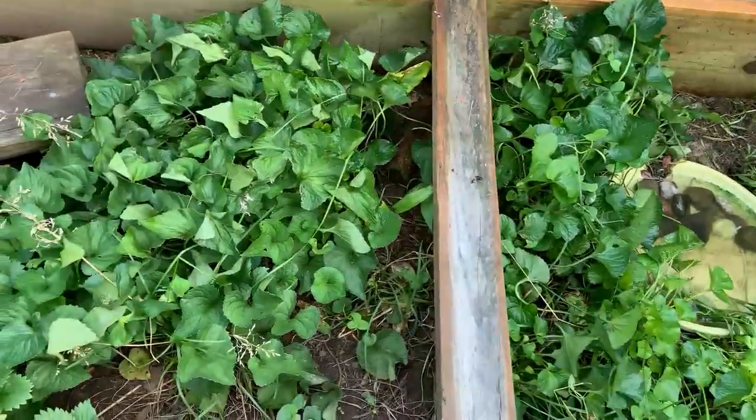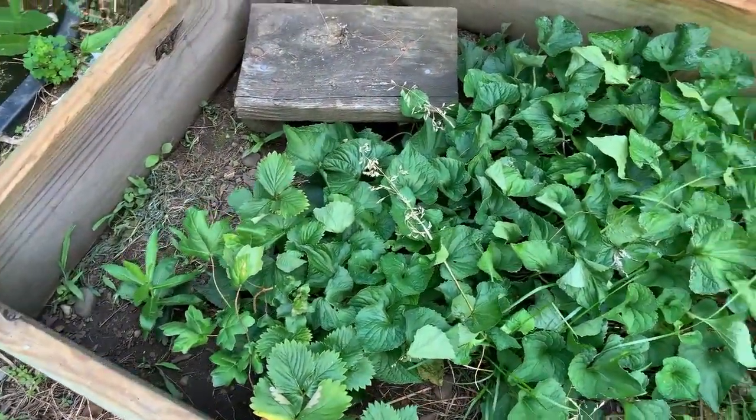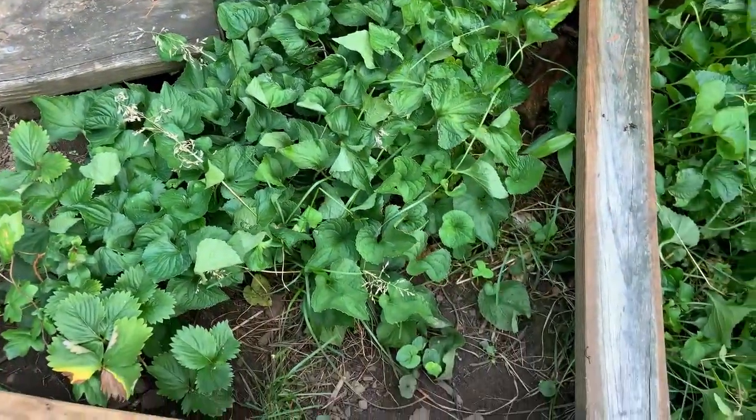Also gonna clear out some of this vegetation here. It's gotten overgrown here with this type of violet. So we'll clear that out and make it a little more open for them. They get more sun.